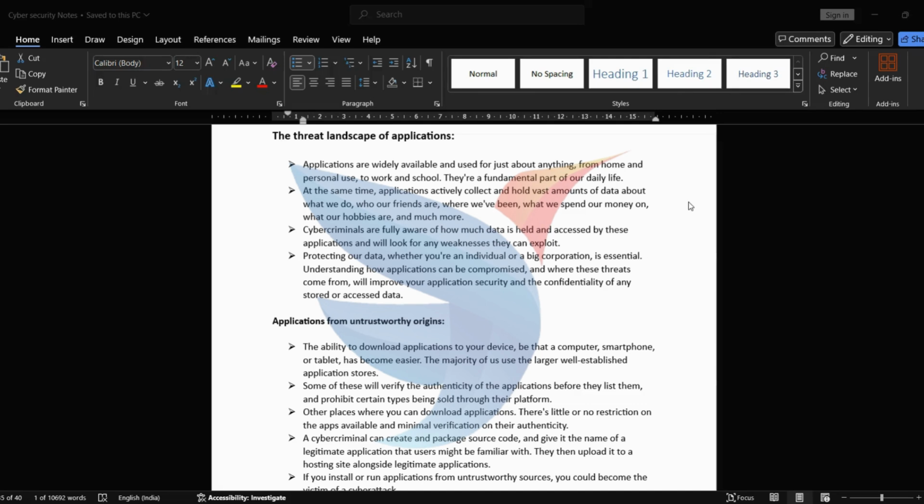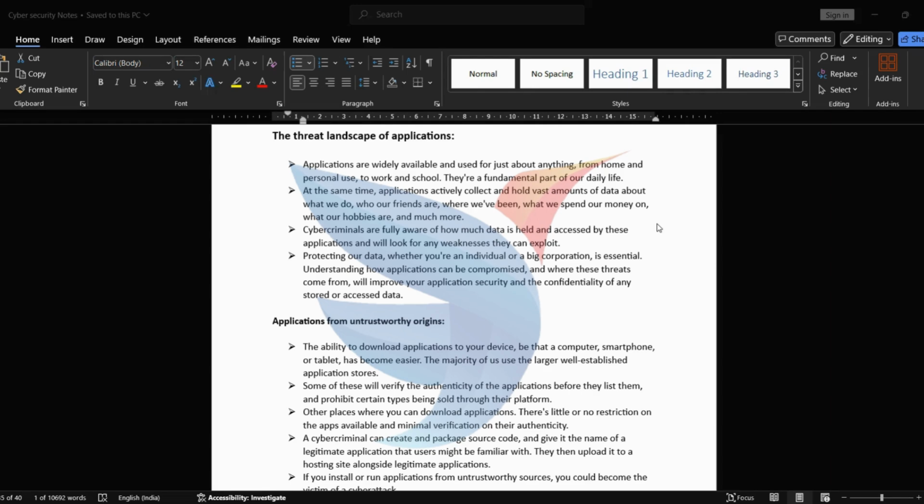Protecting our data, whether you are an individual or a big corporation, is essential. Understanding how applications can be compromised and where these threats come from will improve your application security and the confidentiality of any stored or accessed data.